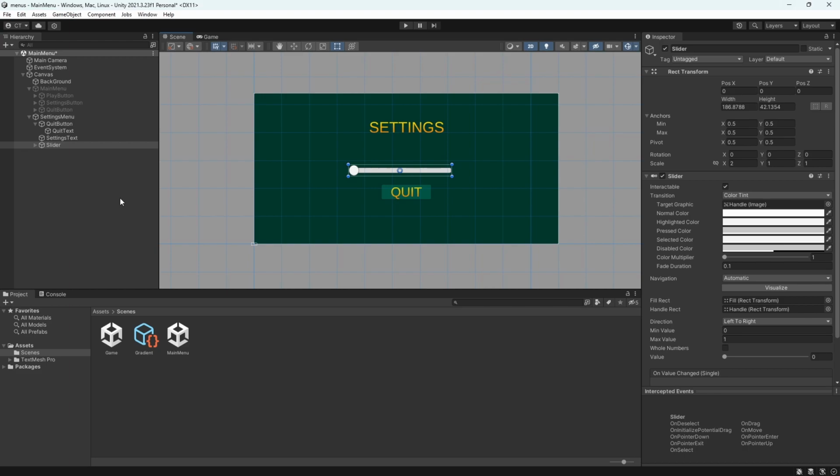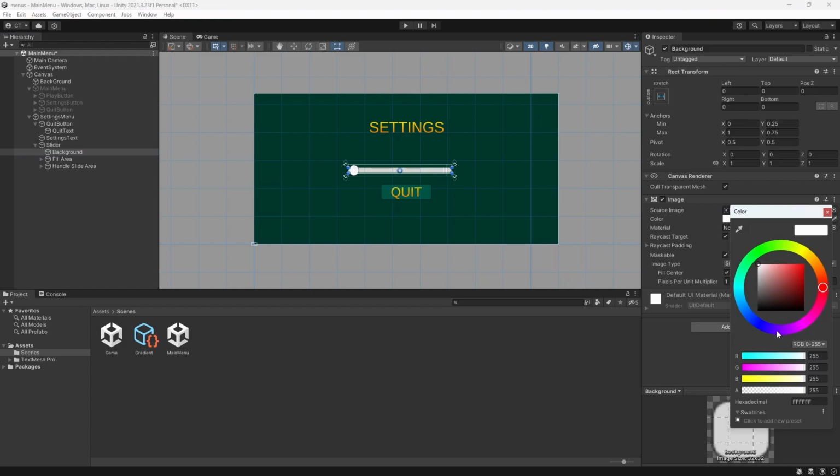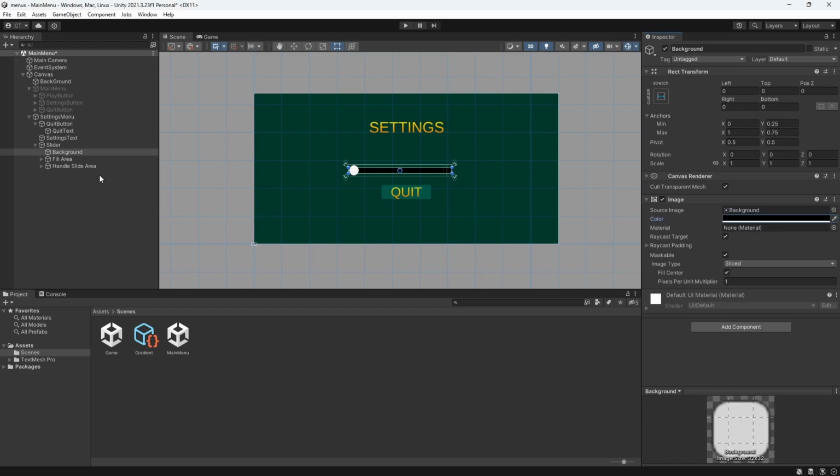Okay, so now we have a slider, and we can just edit the slider. So let's go to the background color, and for the background color we can just make it, I don't know, let's see, maybe dark black. Yeah, that looks good. So let's leave it to that.